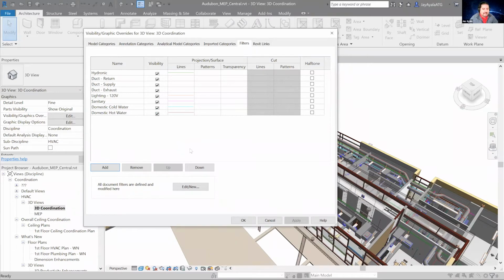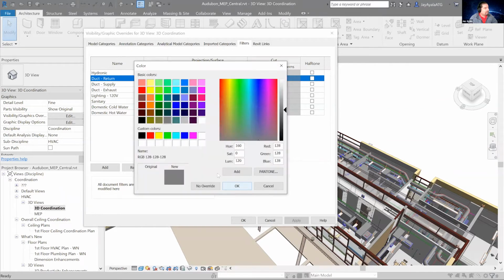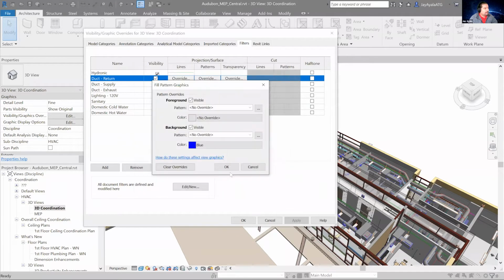All right, so we have them, but we need to define how they're going to be used. That's the next thing. So let's start again with return. I'll click on return and I'll say, look, this time I'm going to go to the patterns. And I like to do it backwards. So I usually don't start from the top down. I usually start from the bottom up, okay? So here I'll go to the pattern and I'll select, sorry, the color rather, and I'll pick blue for my color. And then my pattern, I'll change that to a solid fill pattern, okay?